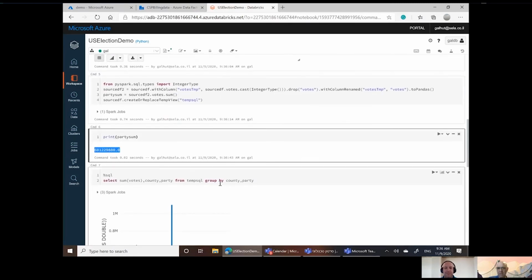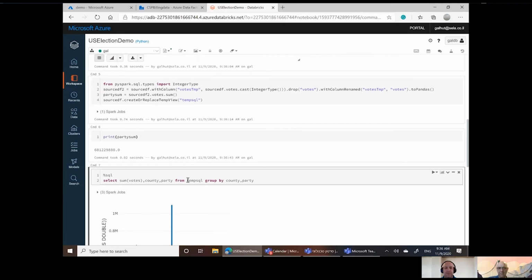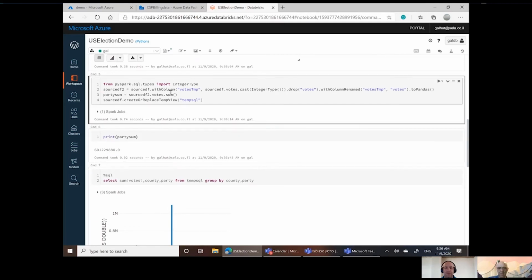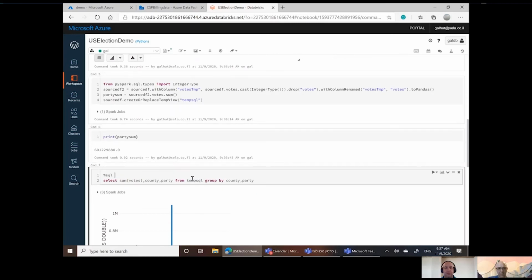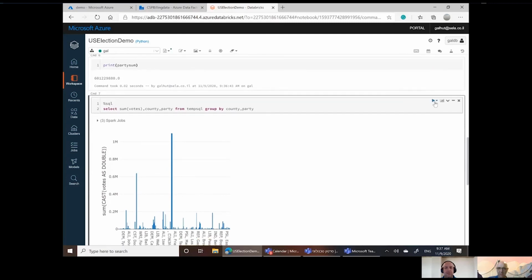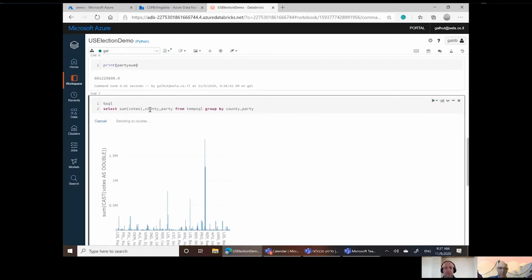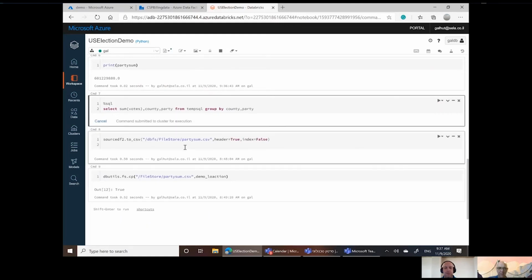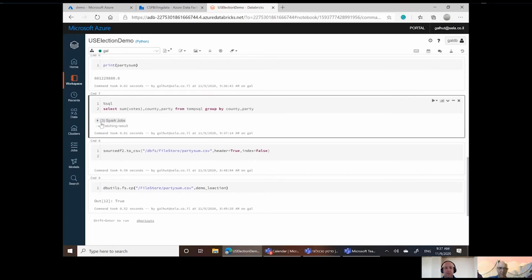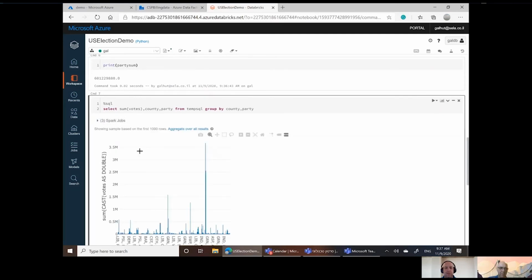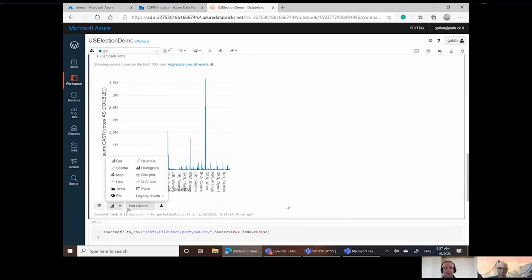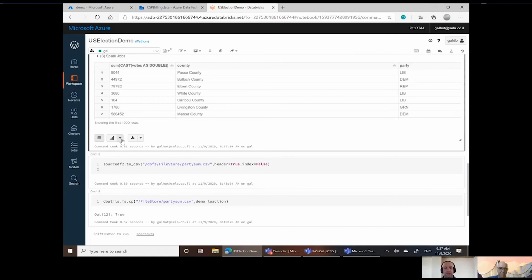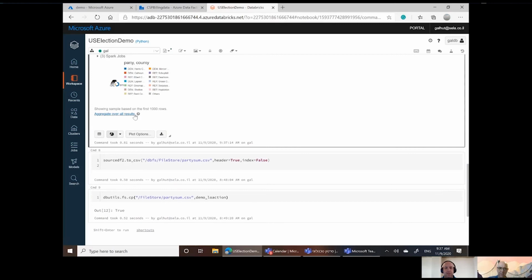Another advantage of using Databricks here is that you can quickly jump between languages. So here I was working in Python, which is a great language to do data analytics in. But here I wanted to work in SQL, so I can quickly jump into SQL and run some very quick SQL commands to group by country and party and see the numbers, and then with that result I can create graphs. I can switch back to a table or a graph, or maybe I want to create a pie chart from it and look at that data.